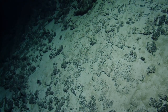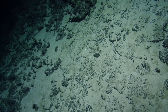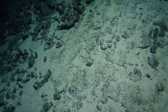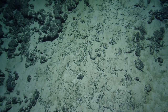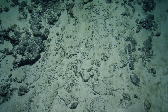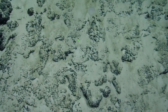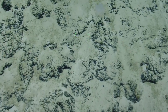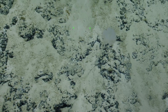Are we able to get... Where is it? Let us know when you're back up ahead. There's something right... Oh, it's right here. Sponge up there under the yellow one. Go ahead and zoom. That looks like a saccocalyx. That's pretty. I haven't seen any of that yet.